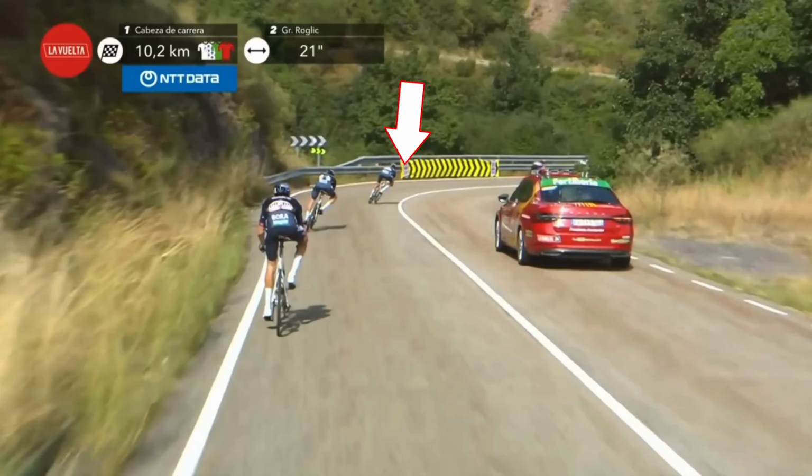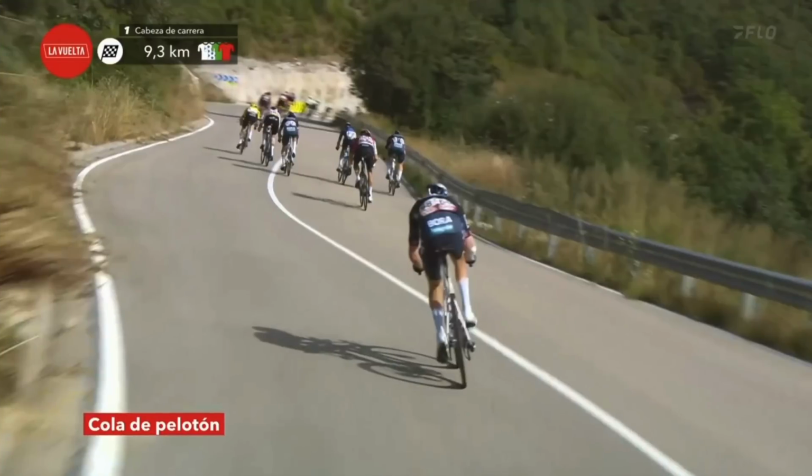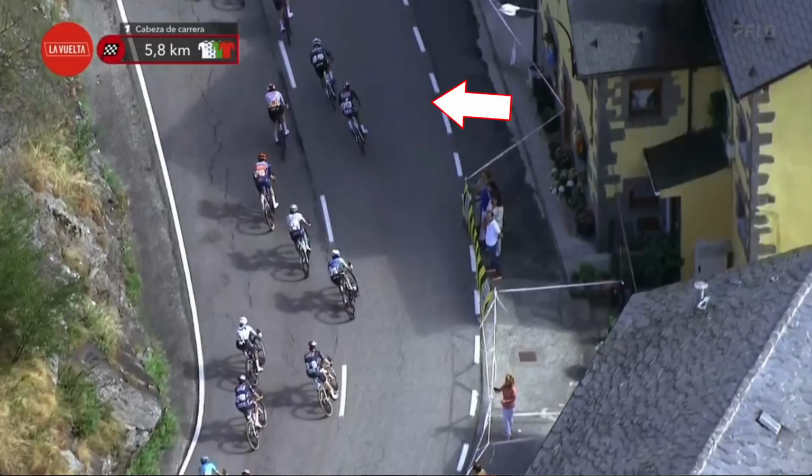Luckily, he does keep his bike upright, and the Bora Hansgrohe rider keeps chasing as we see Primoz Roglič has teammates in front of him. We start coming in about 7 kilometers ago. We see Primoz Roglič is getting into the back of the group there, and he's passing the red official car, which means it's the peloton directly in front of him. As he starts catching the back of the peloton, it's itself having its own problems with splits, so Primoz Roglič got to do a little bit more work. But with about 5.5, 6 kilometers to go, Primoz Roglič is sitting in 50th position. So now the red alarm bells are stopped going off here for Primoz Roglič and Bora Hansgrohe as he's in a fine position.